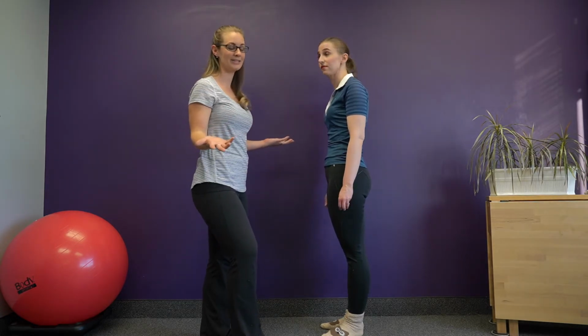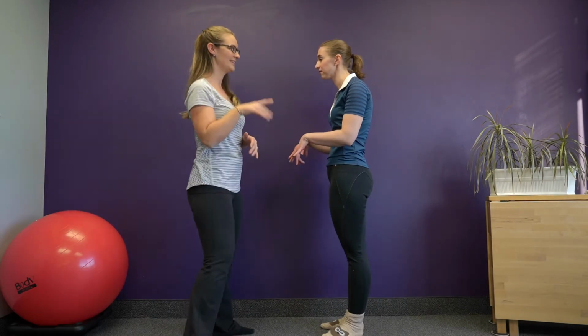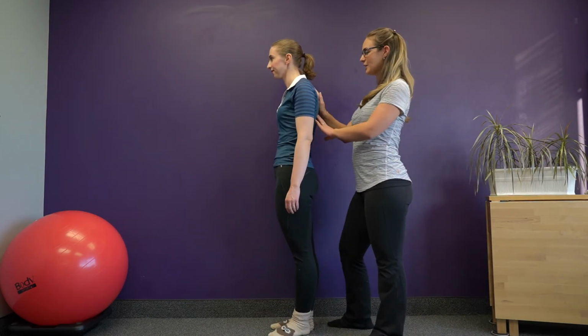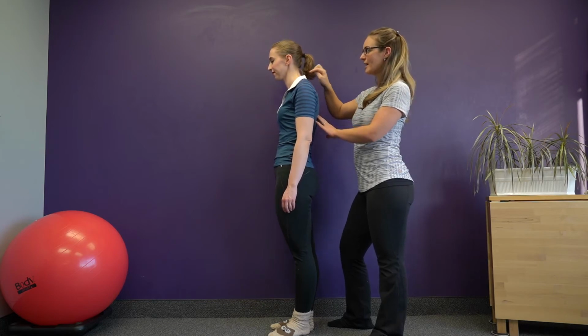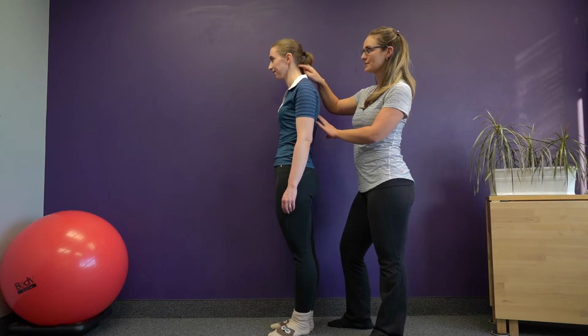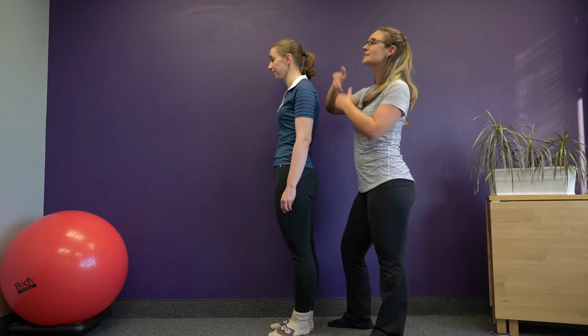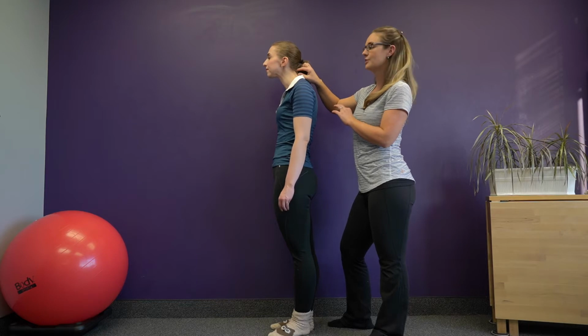It's just that this happens if we're not paying attention to our posture, because the world has us doing lots of different things on screens, keyboards, sitting, etc. This posture position can happen over time. So I'm actually going to sneak over to this side. What we see is an increased curvature of the thoracic spine, and then an increased curvature of the cervical spine, because her head is usually going to be forward in this position, and then in order to still see her day and be able to look up, that's where we get that increase in curvature here.